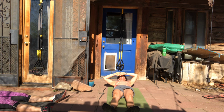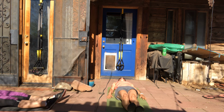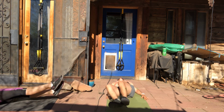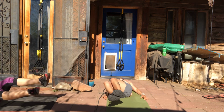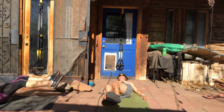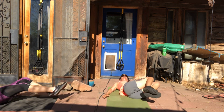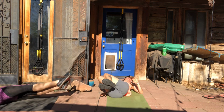Okay, so the next one is the knees to the shoulder. Pulling both knees into one shoulder, reset straight out, both knees to your other shoulder. And in 2, 1, going. Both knees into one shoulder, out. Both knees to the other shoulder, out. This one we do want that rotation. Rotate knees. Rotate knees. Hip comes off the ground, pull them in.